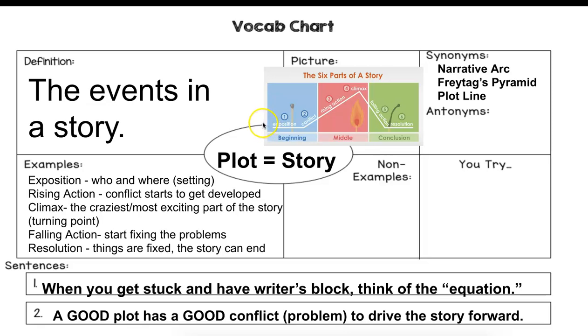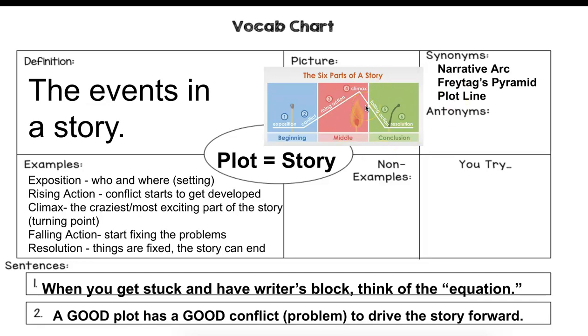So one TV episode has exposition, rising action, climax, falling action, resolution. And that is an episode altogether. And when you think of a whole TV series, you've got little episodes, and you can take one out and it can stand on its own, but you can put it back with all the seasons all together, and it tells one big overarching story. So, episodic plotline.